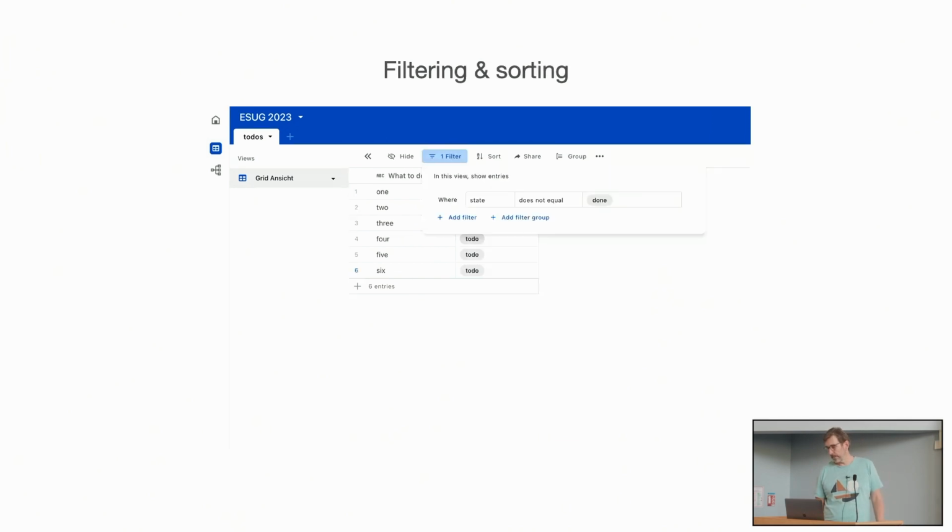So you just created your second column and then you say, okay, but this list will grow. So I'm not interested in the things that have been done already. So you add a filter and you can then select the column state that you just created and say, I'm only interested in those that are not equal to done. This is kind of the problem that I want to show you: it's a quite flexible and powerful way of describing that, and you have to communicate that to the server.